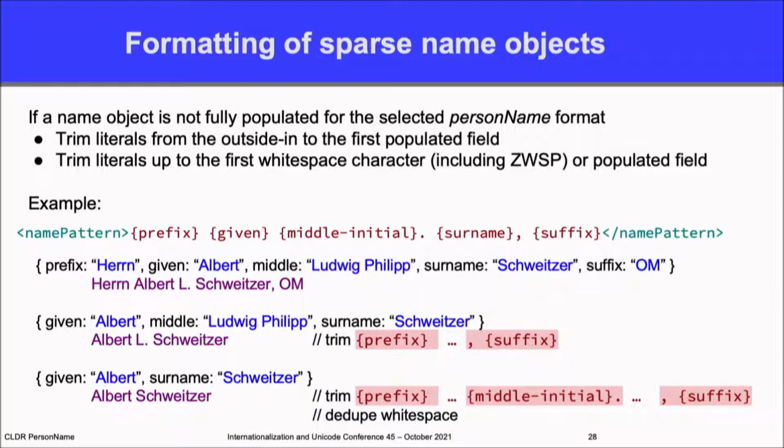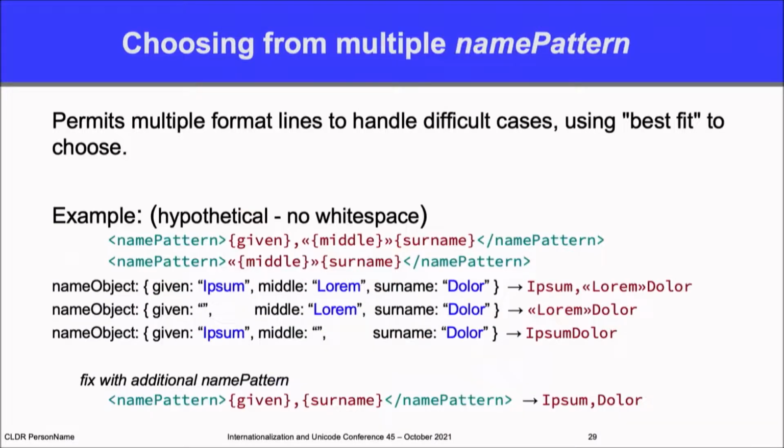So it's not perfect, and we understand that it's not perfect, so that's why we have it so you can set up multiple name objects. Because there can be cases where, if a sparse name object drops in, potentially the way that the fields will combine together, you're going to have some weird pattern of literals that's going to look strange to the user.